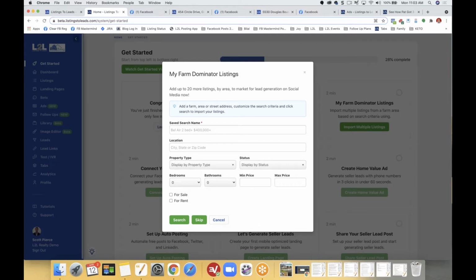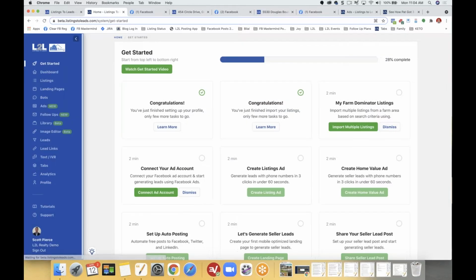On all the tools and any ads that you might do, we put the listing agent's information, at the end of the ad or at the bottom of the single property website. It would say listing courtesy of Scott Pierce, L2L Best Realty, and I believe it gives the listing MLS ID number. If you're not allowed to share listings like that, then do not use this tool. If you're not sure, ask your broker or your MLS. So for now, I will click skip.